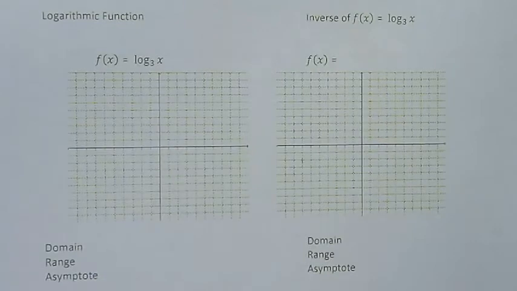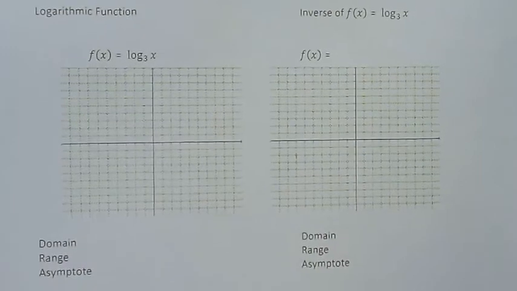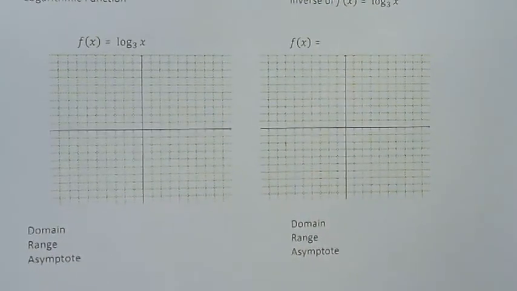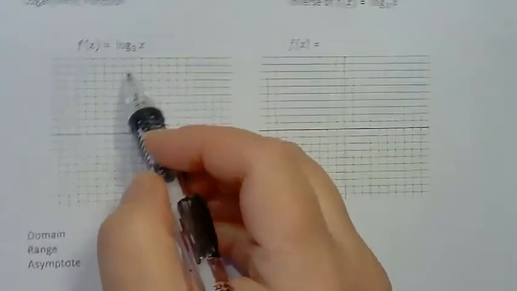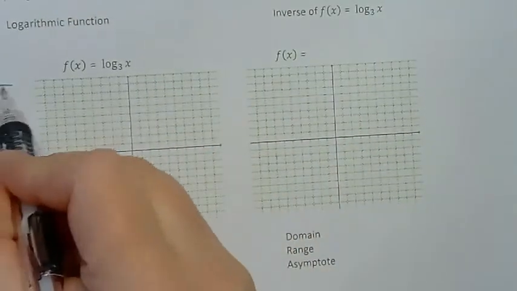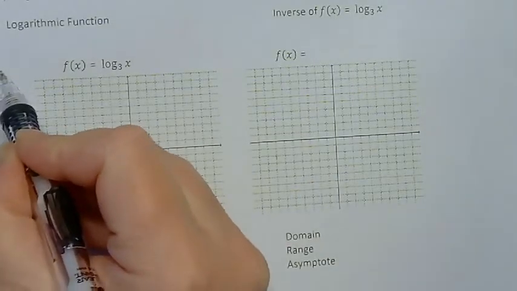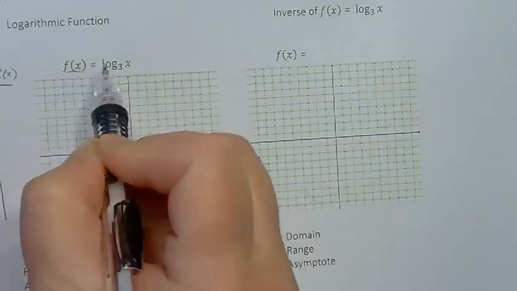This next section, we're going to graph another function called the logarithmic function. So we know that since it's a function, it's going to pass the vertical line test, and for every input, there's going to be exactly one output. So let's start making this graph, log base 3 of x, by making a table of values. I'm going to put something in for x and see what I get for y, or in this case, we've called it f of x.